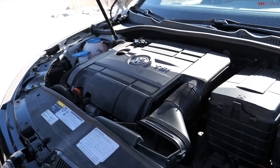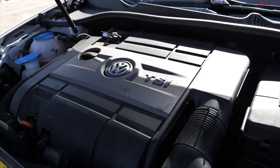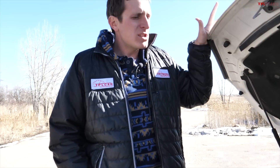Let me talk you through some of the gadgets and gizmos. This Golf R is powered by a two-liter four-cylinder turbo, and this is the Mark VI Golf R. This was kind of one of the sticking points a lot of people had when this car was new — they did water it down a little bit for the U.S. market. So this is 256 horsepower, 243 pound-feet of torque, which by modern-day standards doesn't sound all that crazy when you consider the Focus RS is well into the 300 horsepower range and a new Civic Type R is 300 horsepower. But 256 is a very respectable power number. This one also has a little plug-and-play APR tune, so maybe 280–300 horsepower. The APR tune in my mind kind of wakes the car up to where it was in Europe.